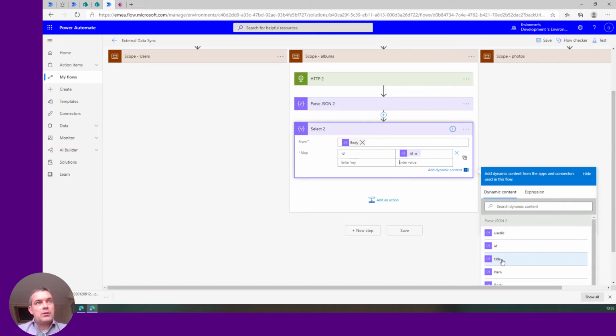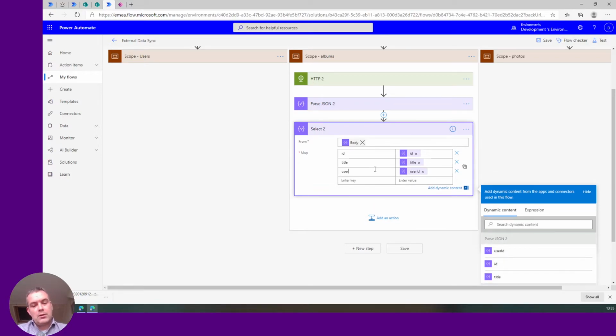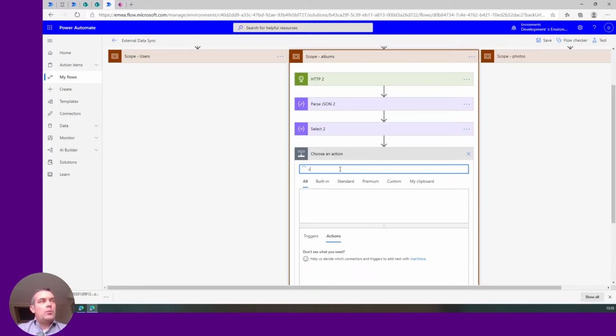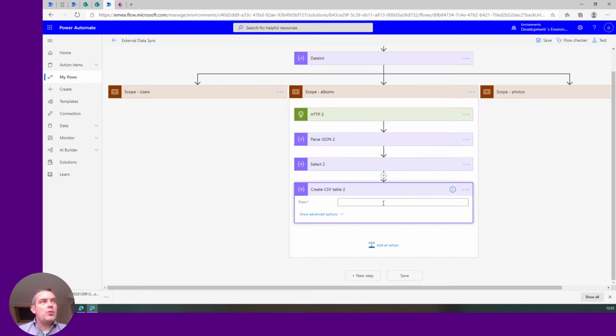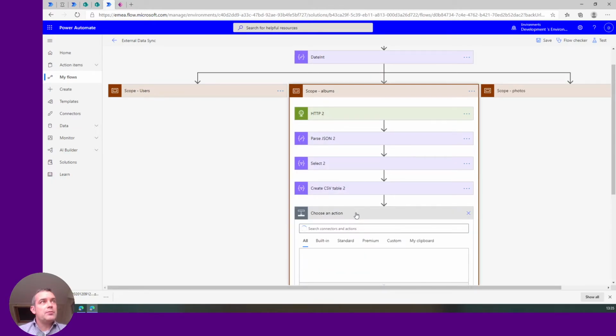We have the title, and we want to have the user ID, and later on we will be able to concatenate this into one large object if we like. So we have the select, we want to parse this to a CSV table from our select statement.